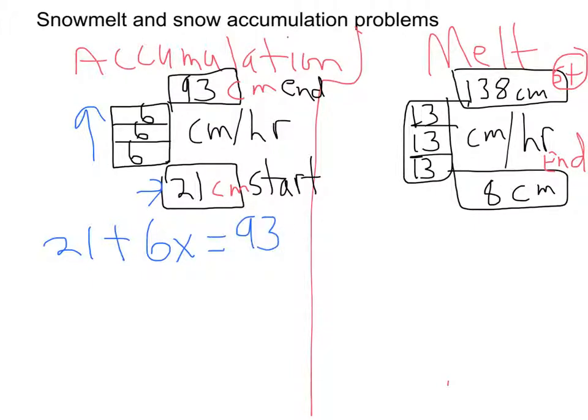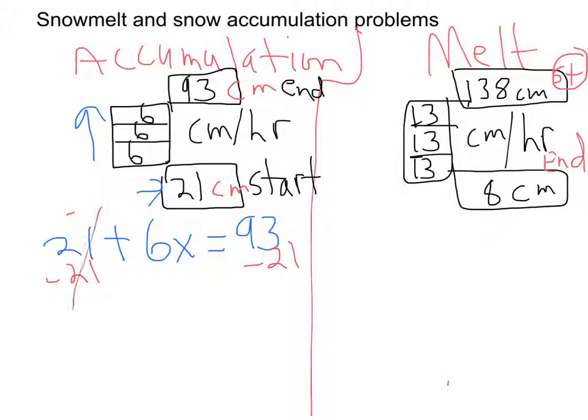So the first thing we need to do is to isolate for 6x before we can isolate for x. And when I look at it, it looks to me like we've got to eliminate this 21. And this 21, it's really one of the most important things that we can remember, is that this 21 is a positive number. It is in fact a positive number. So what I do is I have to subtract 21 from both sides.